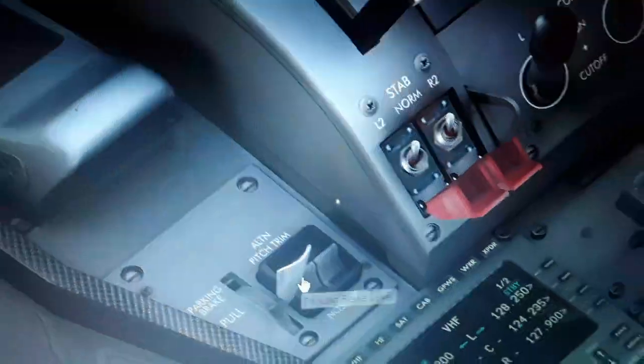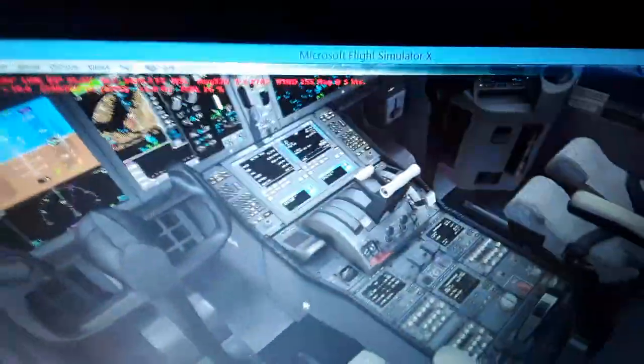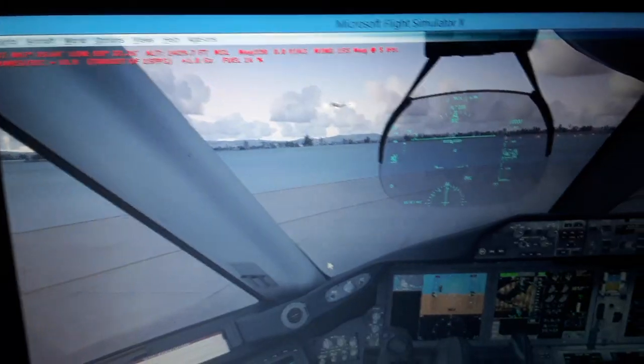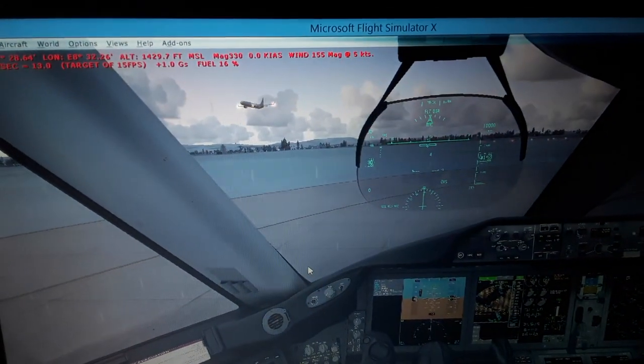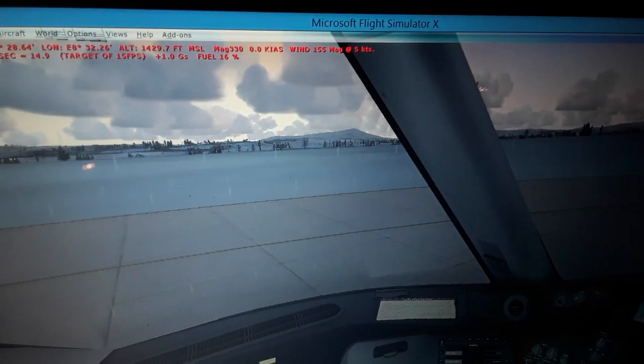So this is a fly-by-wire aircraft. It has the flight control computers which can control the flight control surfaces in flight, like in the Airbus aircraft. You have the normal, the alternate, and direct mode of control of the flight controls. So you control the flight controls of the aircraft depending on the accelerations in flight.